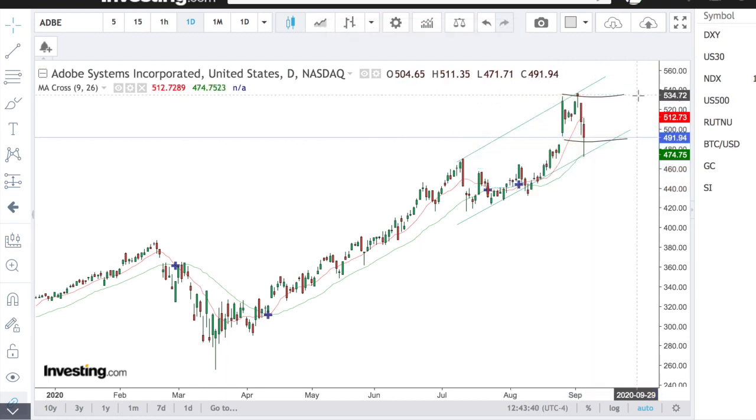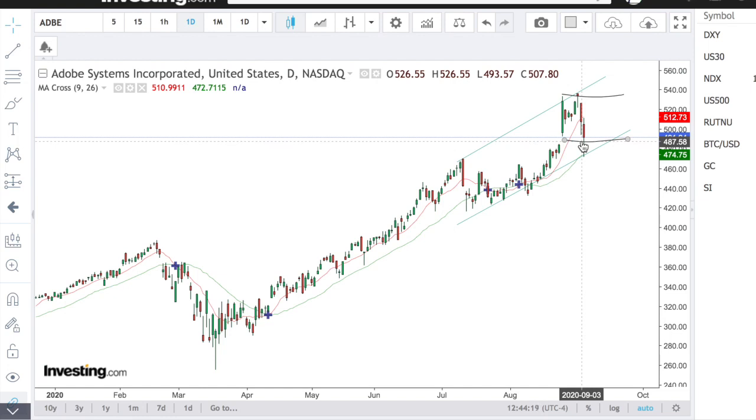So overall, Adobe for the very short term looks to continue its upward momentum. It has tested the channel on the bottom right here, formed on Friday's close. It has touched the 50% retracement level on the Fibonacci retracement. It is comfortably sitting at our line floor at around 490. It just has a lot going for it for the upside right now for the short term and midterm. And I don't really see any other situation for Adobe other than going up.